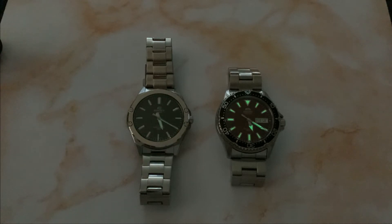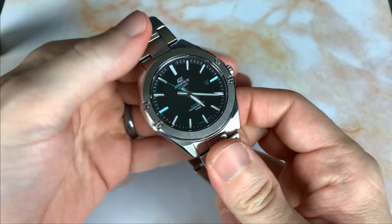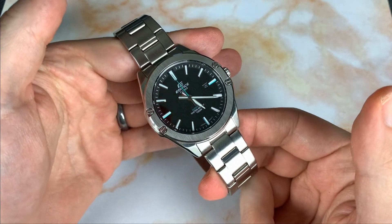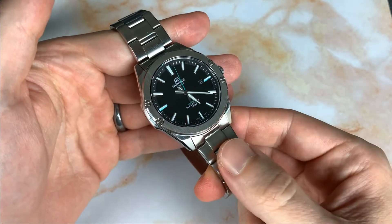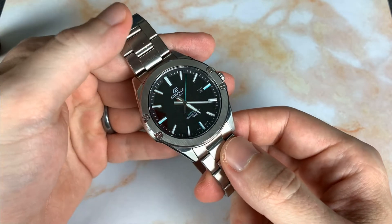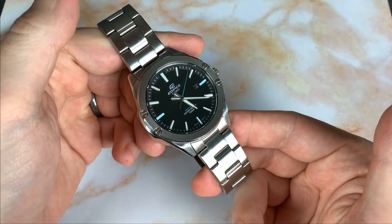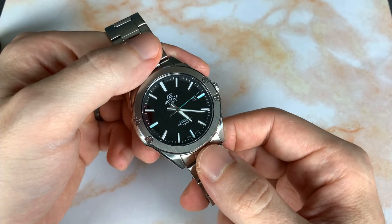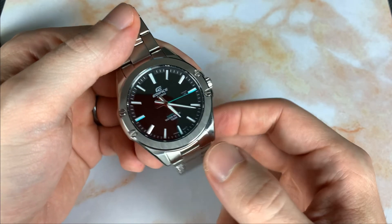About a minute later, the Kama Suit is still going strong, but the Casio's lume has almost completely faded in this light. So there you go — the Casio Edifice Sapphire is a killer option for an everyday quartz watch. The whole Edifice line is underappreciated, maybe just because they're quartz, but you can't go wrong if you're looking for an everyday quartz piece.